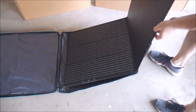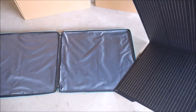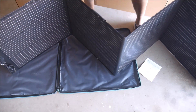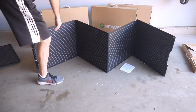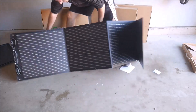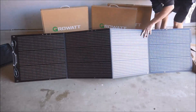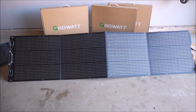As I unfolded the solar panel, I noticed how rigid and stiff the backing material is on these. You would definitely not classify these as semi-flexible, which in my opinion is a good thing. I've had nothing but problems with the semi-flexible ones, as they don't last very long. So these panels do fold up, but cannot be bent, and that will protect the solar cells from damage.